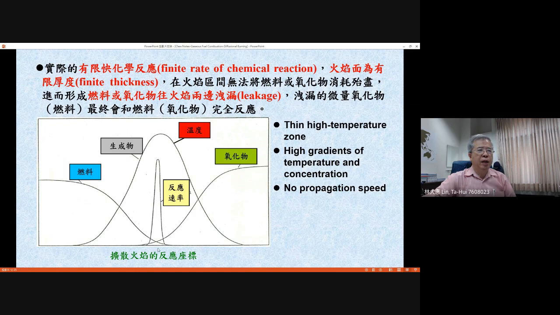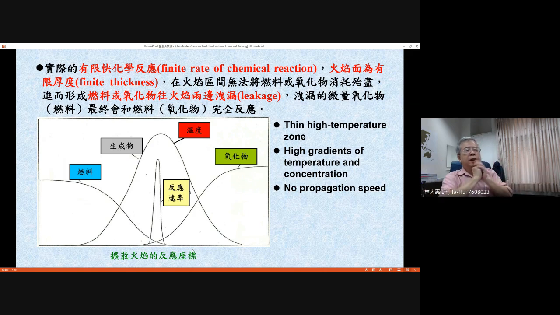This kind of extended burning, with a small value left on the oxidizer side or fuel side, we call so-called leakage. But those leakages are very, very small, and they should finish within a small distance from the diffusion flame location. Otherwise, they will cause a so-called mixing problem, right? The fuel will mix with oxygen on the right-hand side, and naturally they may have a premixed flame on the right-hand side of the diffusion flame, but we did not see it. In reality, those leakages are very small, and they will finally be completely consumed on the oxidizer side or fuel side.